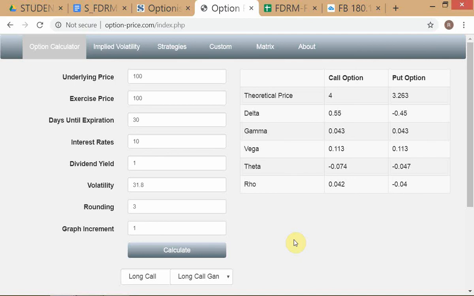I entered that because my view was that the correct vol forecast for the next 30 days is 35%. That's a subjective assessment of the vol. But that's too high compared to the market price. So if I want to answer this question: at what vol input into my OVM, which is the same OVM that everybody else is using, will the output be equal to the market price? Is this question clear?